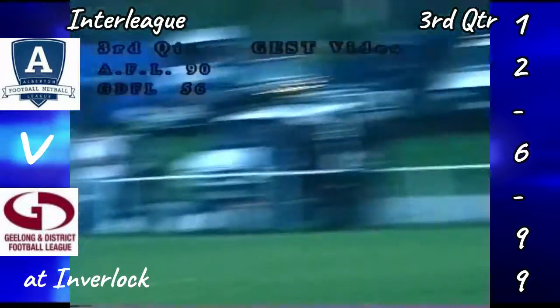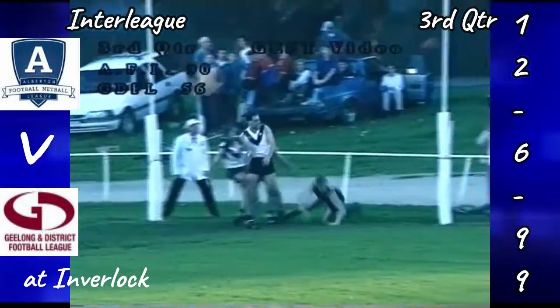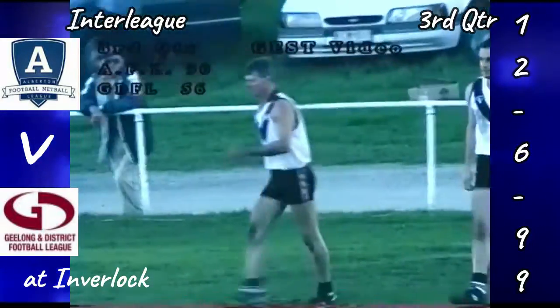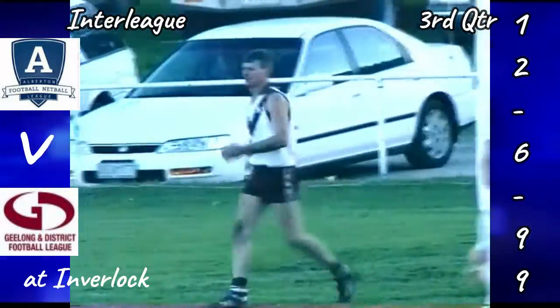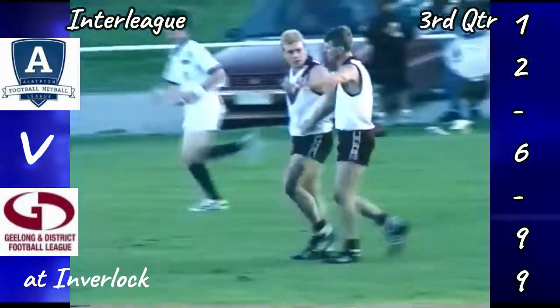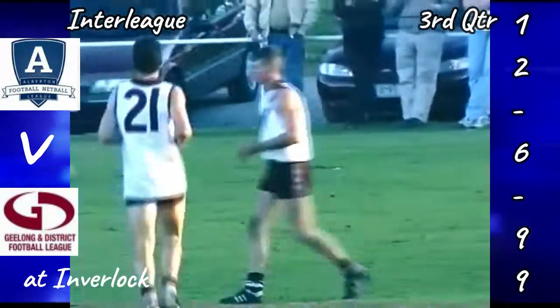Pollard onto that familiar left foot. Looking for Illick. Pushes the ball up and well done. Good try there and a great goal. Well done. Great goal to Stewie Scott. That was well played by Mick Illick. Mick Illick thought the ball was going through the goals. He made the contest and then tried to shepherd the ball through. It bounced back into play, and Stewie Scott came through, picked it up and popped it onto the right.